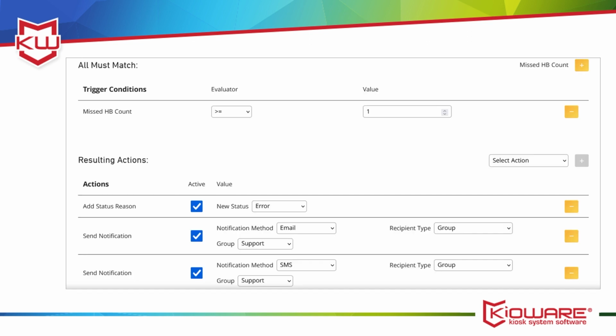You can configure KioWare Kiosk Management to know what to do when a heartbeat is missed. Typically, it changes the status of the kiosk to warning or error, at which point, if notifications are set up, you will receive an email and/or SMS notification of the kiosk status change. We recommend setting notifications to alert you only when a device status changes, which can be things like device remote monitoring issues, multiple missed consecutive heartbeats, or an individual missed heartbeat and event logs or specific event log received.